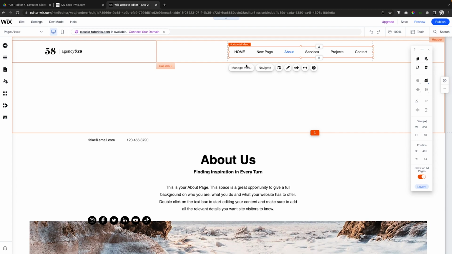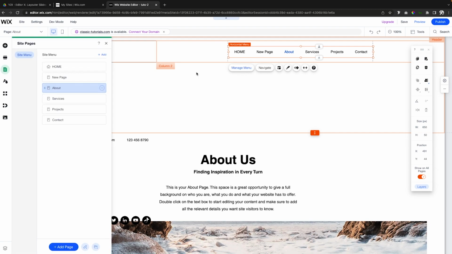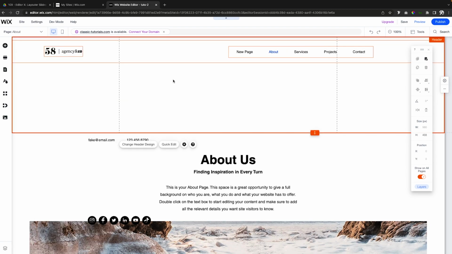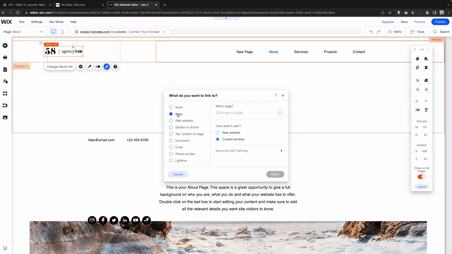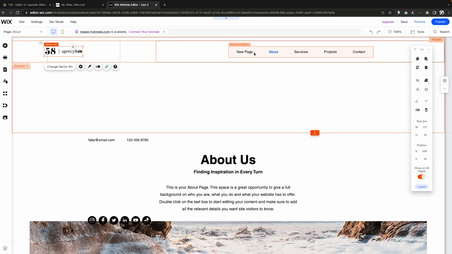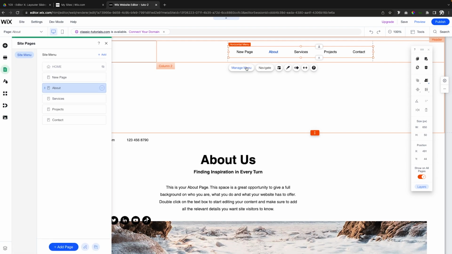Another option we have is just going to the manage menu, and we can hide the home, because on most websites, and almost all professional websites nowadays, the logo will link to the home page. So if I just go ahead and link this to the home page, now we don't need the home inside of the menu. And also this new page right here, maybe this is a page you're working on and it's not ready yet, or maybe this is a page that needs to be in the menu, in which case you should rename it, but let's say it's not a necessary page to have in the menu, then we can hide it.